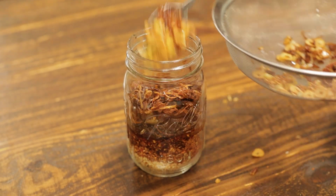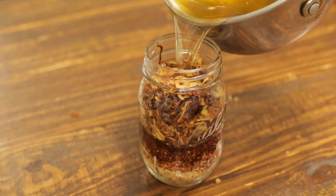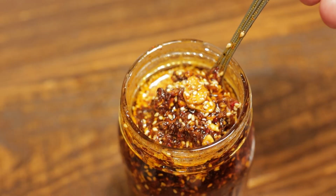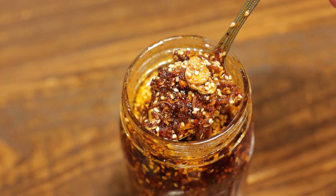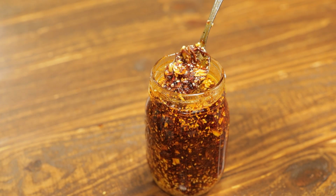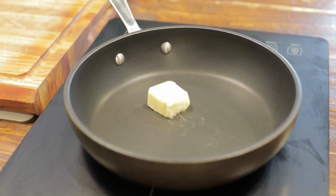And just add this with all our spices right into the mason jar and take that hot avocado oil and pour it right over the top. And just let this combine, let this sit, let all these come together. Let it sit overnight before you use it. Let those flavors really develop. And that's perfect spicy chili crunch.